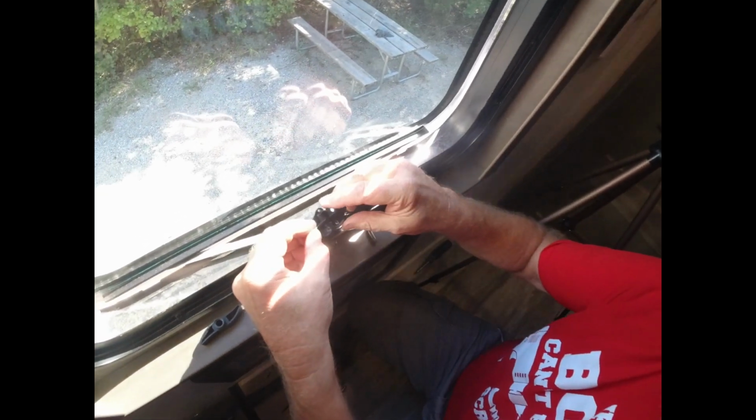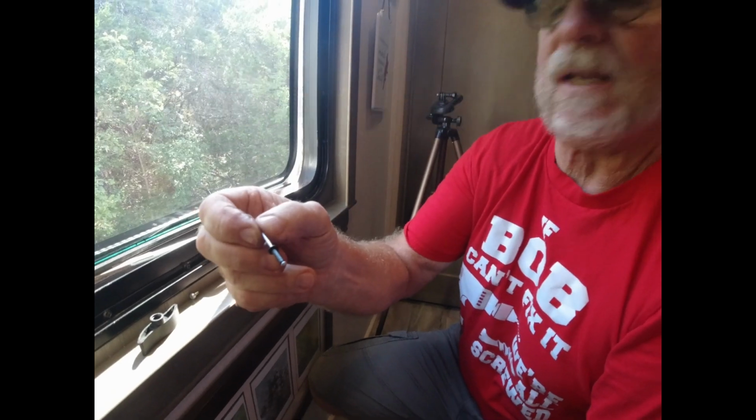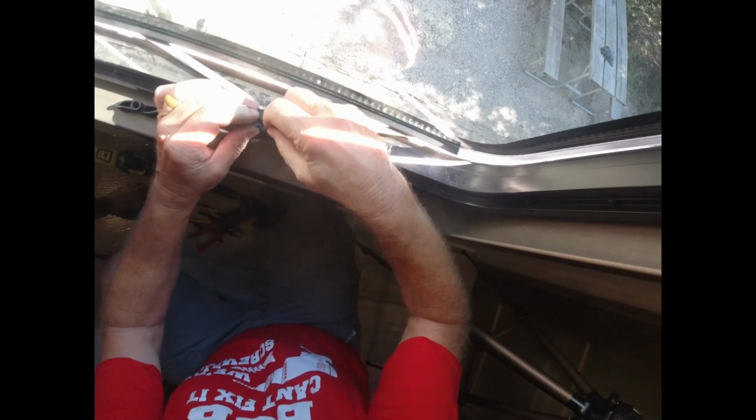So what we're going to do is we're going to put a rivet in there. I bought these on Amazon. These are actually black rivets. These are 1/8 aluminum, 1/2 inch. So when these are on here, this will go on here, this will come down through here once I drill it, and we'll pop these 3.